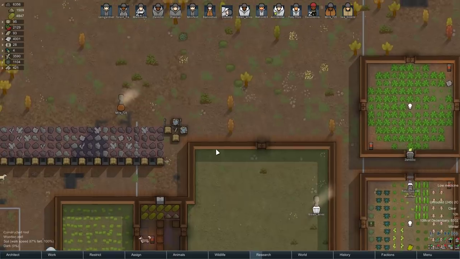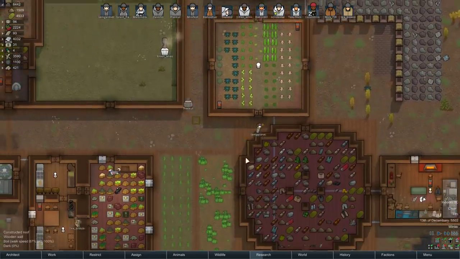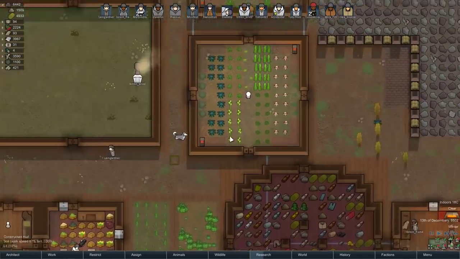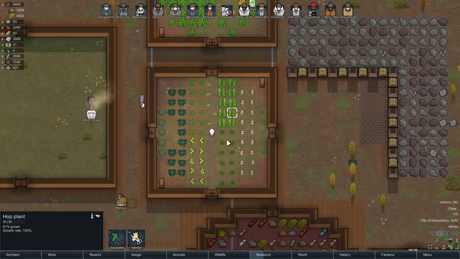All right, got a little bit of mining going on here and here, which is nice. We get a steady supply of steel coming in. We got the huskies still helping out with some of the medicine. We might want to grow more heal root. We got tons of potatoes over here. What is over this? Some hay grass, which I still think is fine.